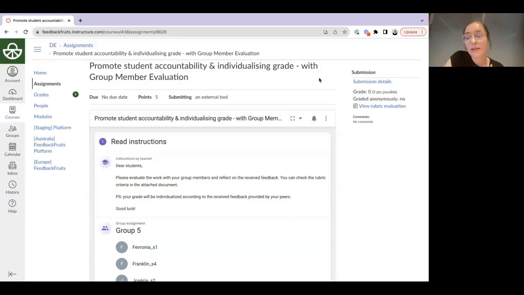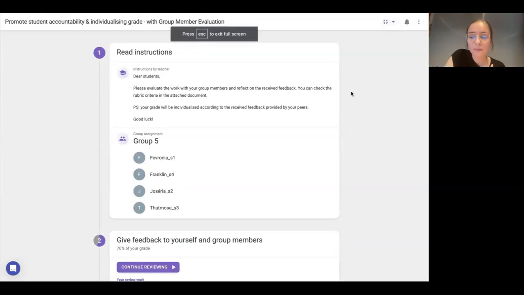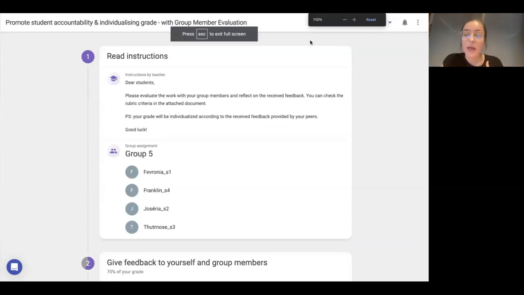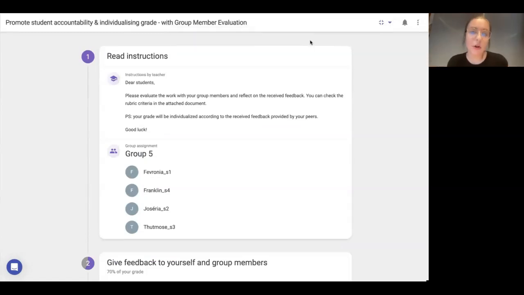Right, so in this case, I'm already logged into the Canvas assignment, and you can see how the assignment looks when it's embedded in a Canvas iframe. For better visibility, I will go into full screen mode. And here you can see how the assignment looks from the student perspective. This is not the same assignment as you're seeing in your course, just an example. So don't worry if the information is not exact as on your screen.